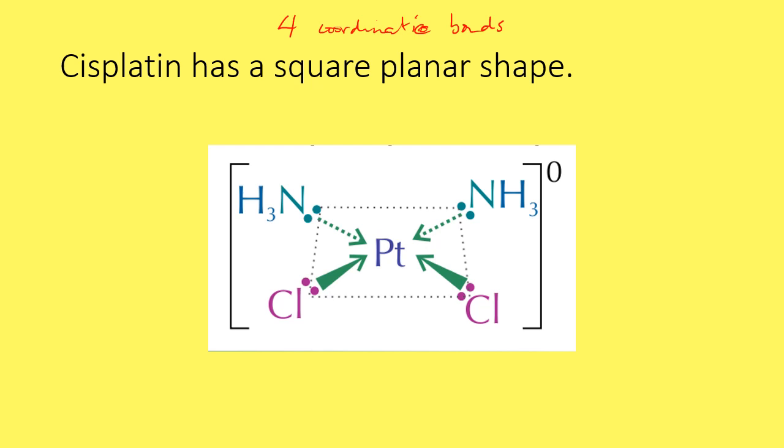You can get an isomer of cisplatin, which is not a cancer drug, in which case the ligands would be arranged alternately around the molecule. So that's cisplatin, and because of the different sizes of the ligands, they form a square planar shape instead of a tetrahedral shape. And this central platinum ion would be 2+, and each chloride ion, of course, is 1-, which gives us a neutral charge for the complex overall. Okay, so now we've dealt with that coordination number. Let's have a look at the last one.